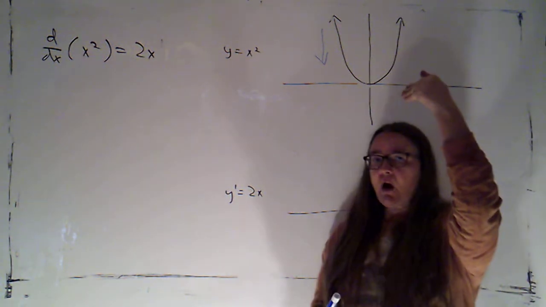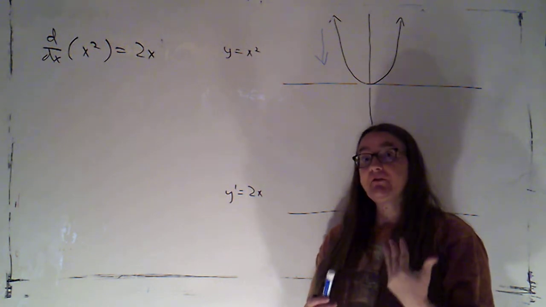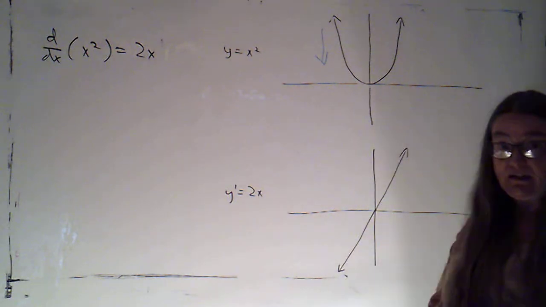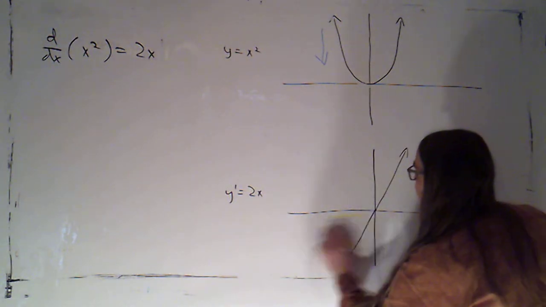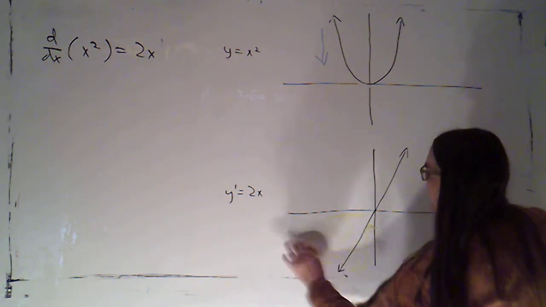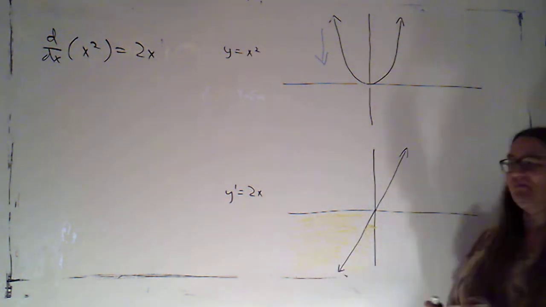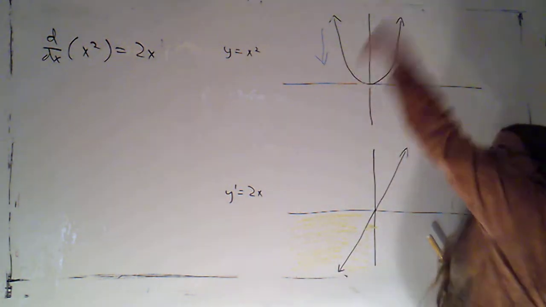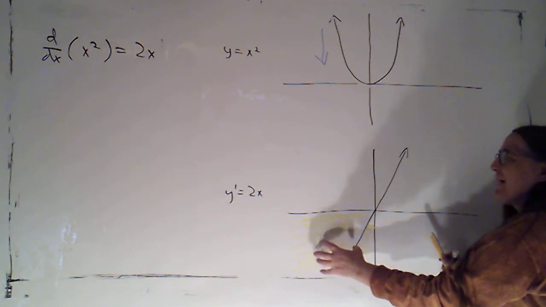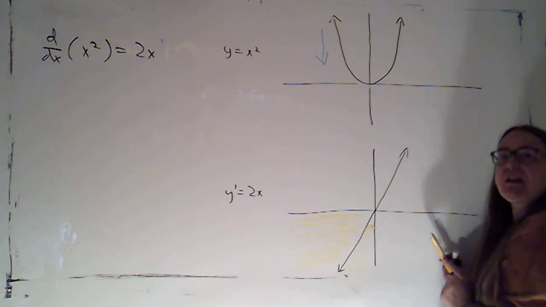Now, if a function is going down, what does that tell me about the derivative? Well, if a line is going down, that tells me that the derivative is negative. And when I graph something negative, I'm graphing the region below the x-axis. I don't know how well this shading will show up, but my other colors are too dark. So you'll notice that when f is going down, the graph of f prime of x is negative. It's below the x-axis.